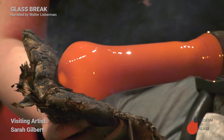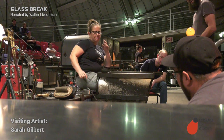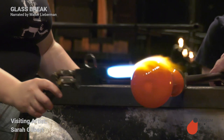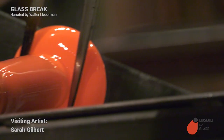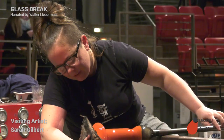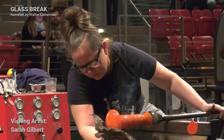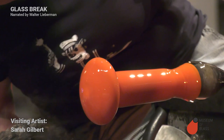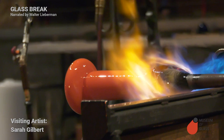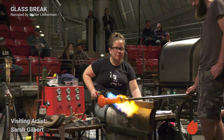Now we're beginning to expand the far end of the bubble to make the central disc. Squeezing it with the jacks, and they're holding a wooden paddle against the bottom to make it flat. As we make this piece, it's always important to keep the glass around the end of the pipe warm. If that glass gets cold, it'll crack spontaneously and everything will fall on the floor. So periodically, you'll see them take the torch and heat it up.